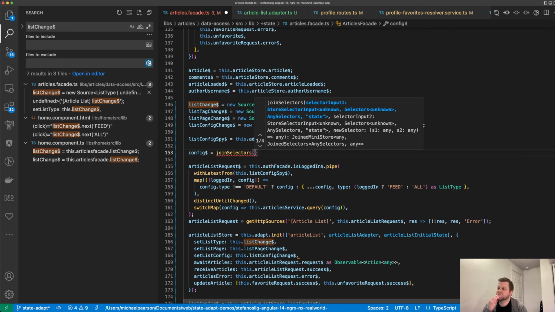I really hope this works. Where did I didn't click? Let's try this. this.configSpy, and we're gonna do. I think it might work. And then we're going to select them right here. I hope this works. And that is not that.